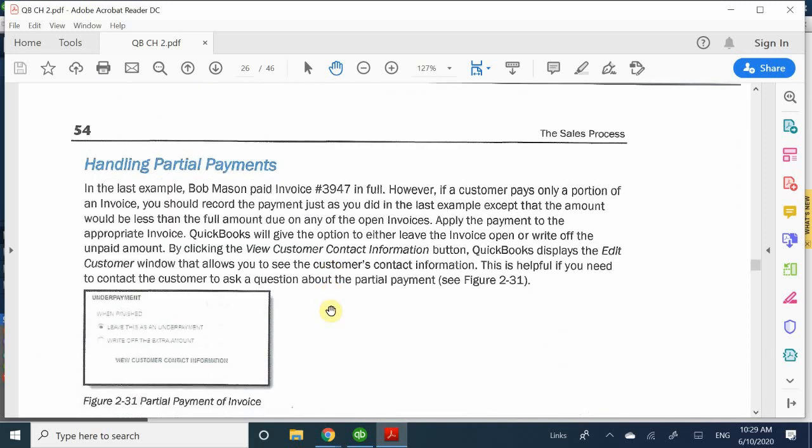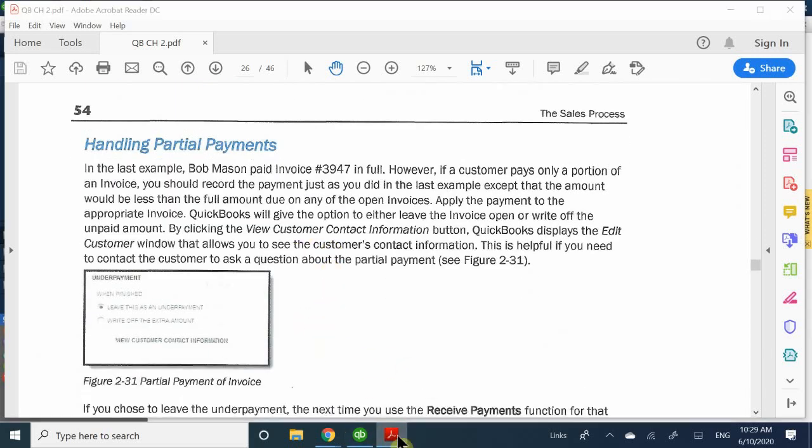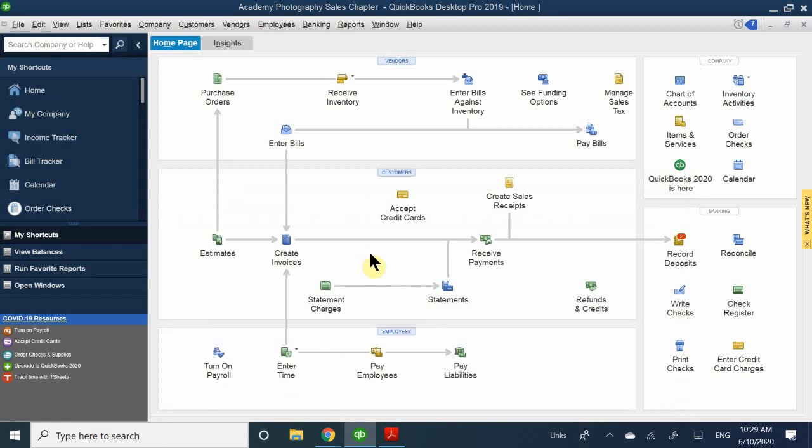Okay, so what happens when receive payments is, if a customer does pay us halfway, right? They send us a check and they only paid for half the amount. You know, we can validate that and we can say like at least he attempted to pay. It's not like he just left us hanging. So even if you do have someone that does that, you're still going to create an invoice, okay? And if this customer said I want half now and half later, then you're still going to create an invoice and make sure that you do validate for the amount that he is paying half for.